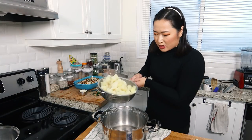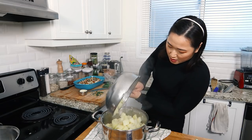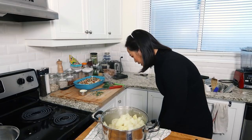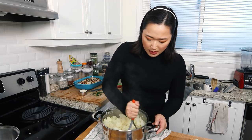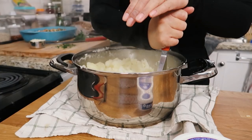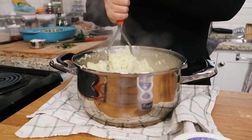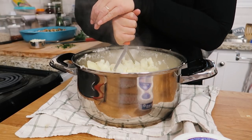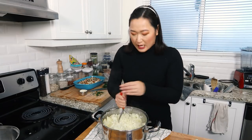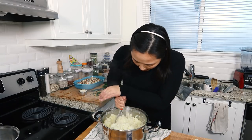I have my potatoes — they've been drained on the side here. We're gonna pop them in here. We're gonna need a potato masher. One thing I wish I had was a potato ricer, because that would get you the most consistently evenly smooth potatoes with as little work as possible. With russet potatoes, especially starchy potatoes like these, the more you mix them, the gluier they get. So you want to reduce the amount of mixing. That's why I'm mashing these kind of dry first.